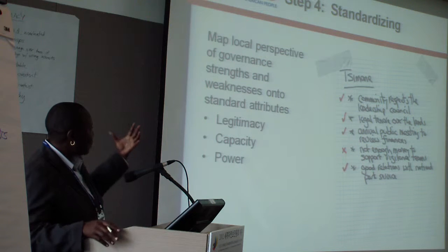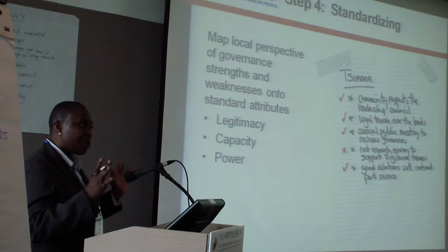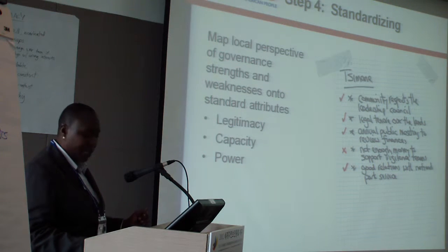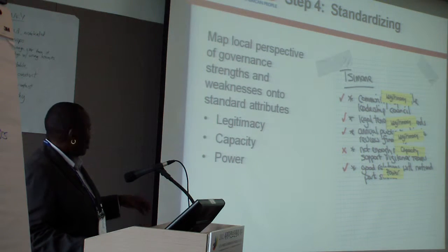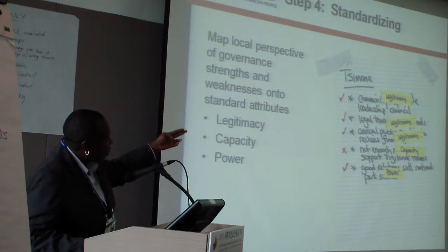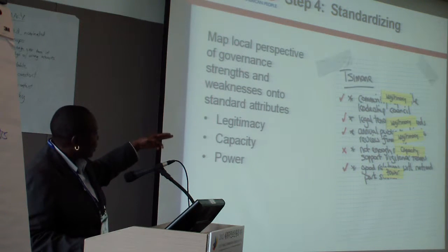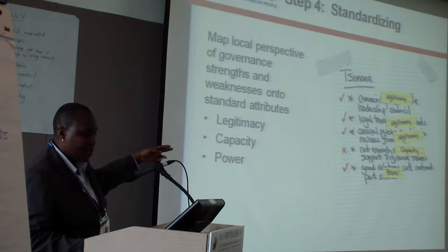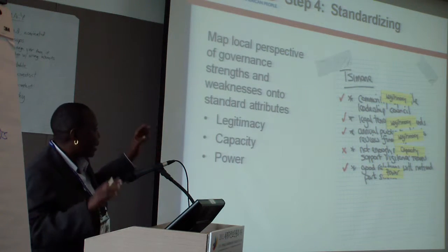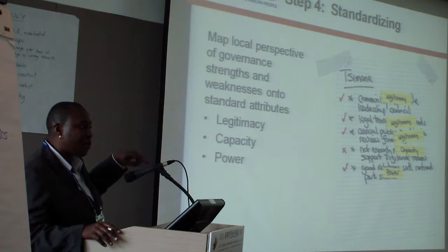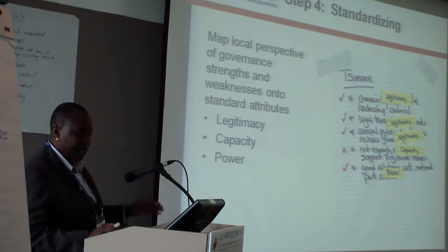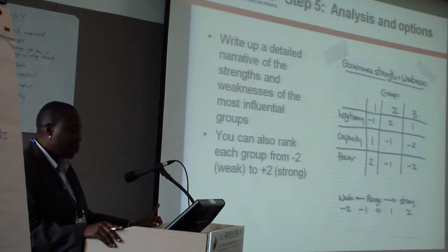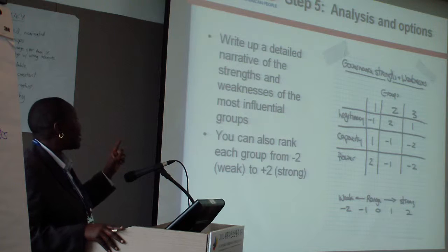So you then ask them to cluster, and once they cluster them into the three attributes, we have an example where you have the communities having a leadership council, you have the legal tenure that we're talking about, and then perhaps not enough revenue, and you cluster each, or three of them, that have been identified under the three attributes. Then the final step is to do the analysis.